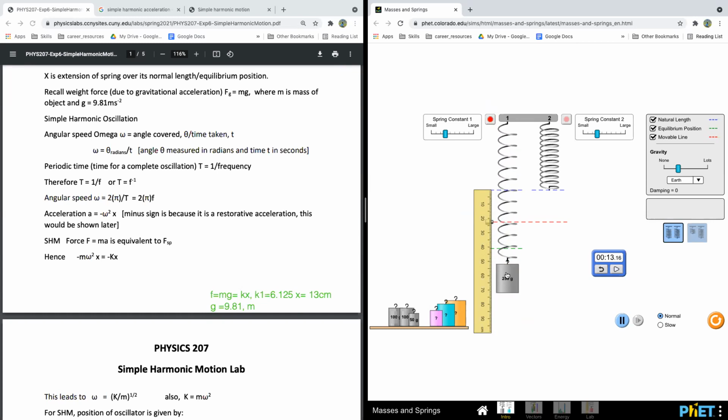So when you measure, before we put the mass on the spring, this is the natural length. Right? Then after we apply the mass, you see the equilibrium position. This equilibrium position is not the farthest position. It's just the middle. That means the extension. After I let it go, the mass goes farther down, so the equilibrium position is the middle.